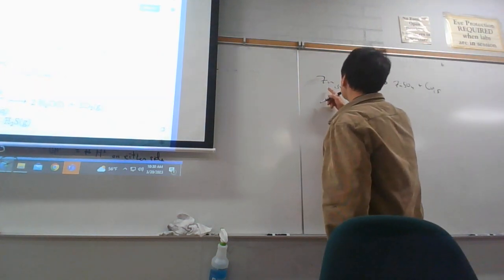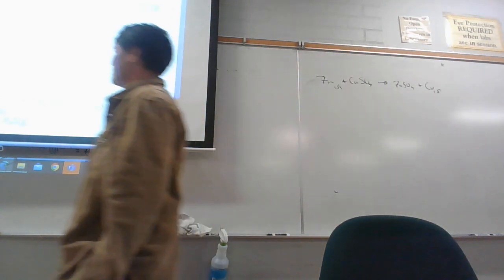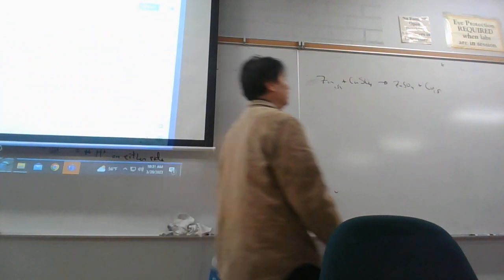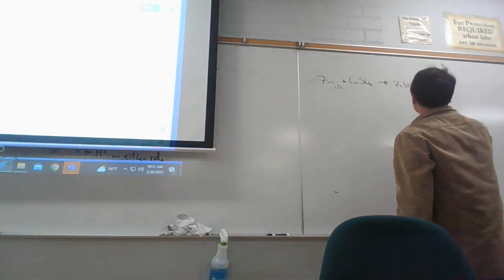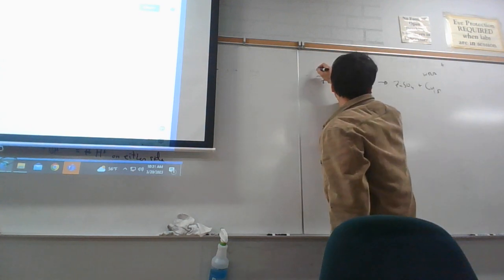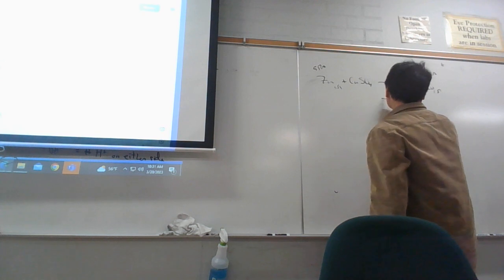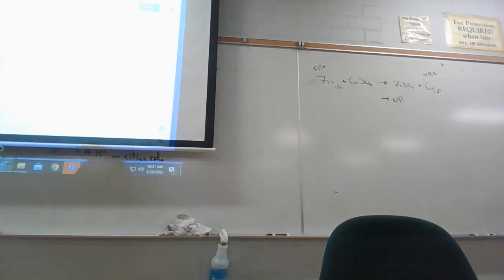Well, do we expect reaction? So we're going from zinc to copper. Do we expect reaction? Or no reaction? No reaction, because copper is more stable. If it's more stable, it's weaker. It's a weaker reducing agent. Copper is more stable than zinc, and so zinc is a stronger reducing agent. It's easier to oxidize. Copper is a weaker reducing agent, so no reaction. So you're going to look for no reaction on that first one.